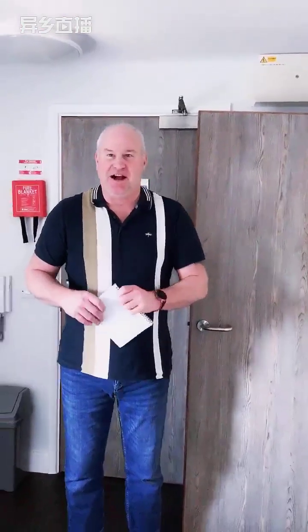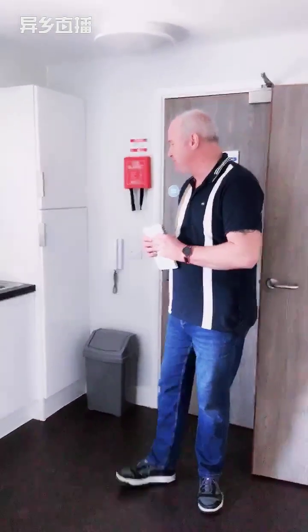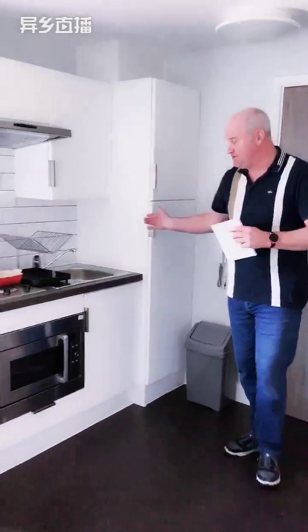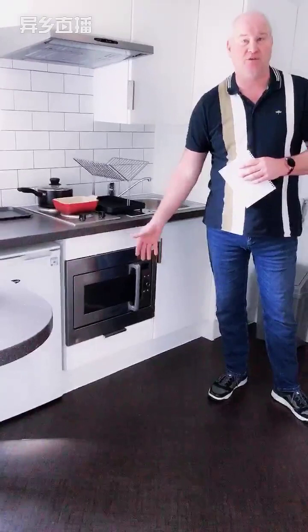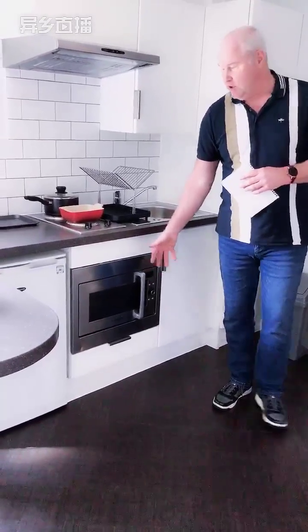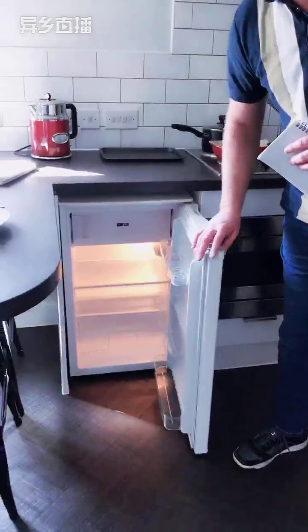Right, here is the studio. As you may have seen by the little intro that was put on there, you may have seen some of what the studios are like, but as I said, this is the Platinum. So it comes with all your own cupboards. It has a convection microwave in here, so that'll be a microwave and also an oven included in one. You have your own fridge that's here, with a small freezer compartment in the top of it.